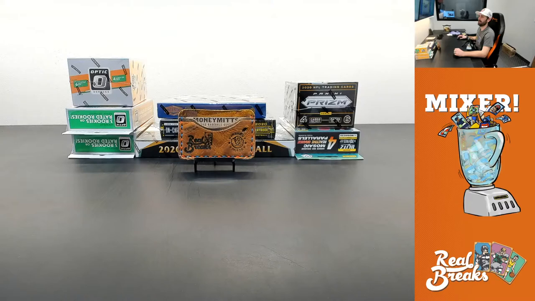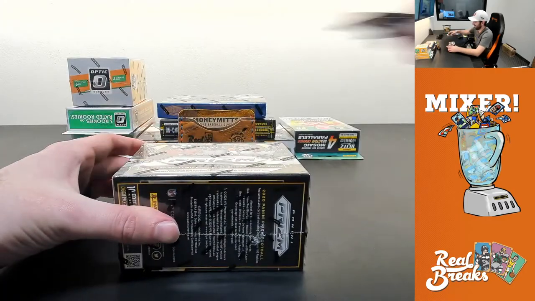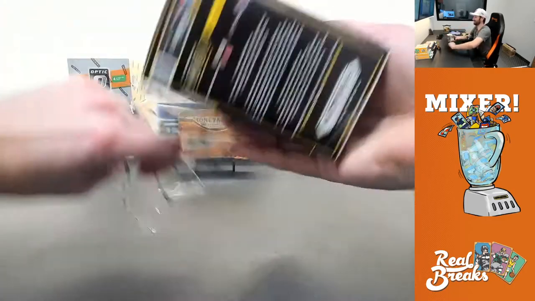And let's do this. Let's get started. KJ, looking for that chat mojo for the Ravens. Let's do it. Worked last time. Let's start off with the Prism Blaster.